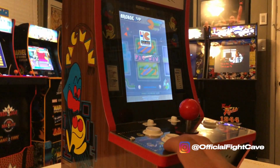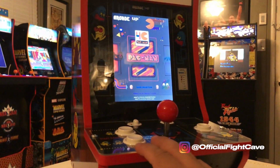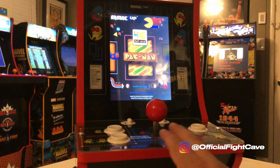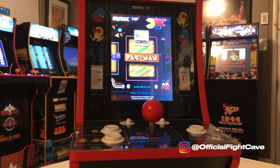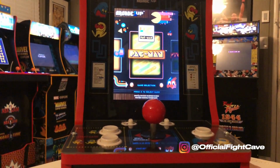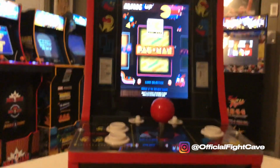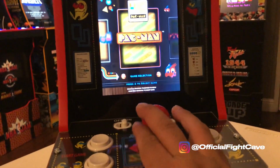The controls feel exactly the same. The off-on volume buttons are exactly the same as Miss Pac-Man. So there's not too much variability other than the game selection. If you haven't seen the previous reviews, I'll start going into some of the things that are a bit of a problem. And the first one is going to be the screen.